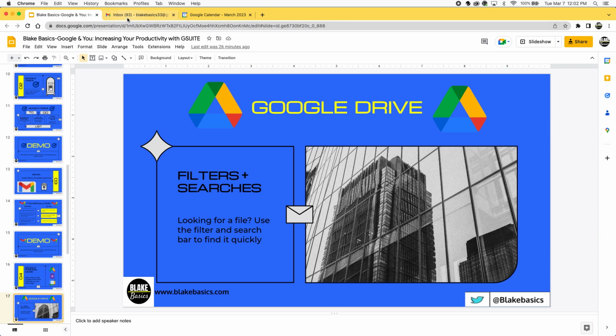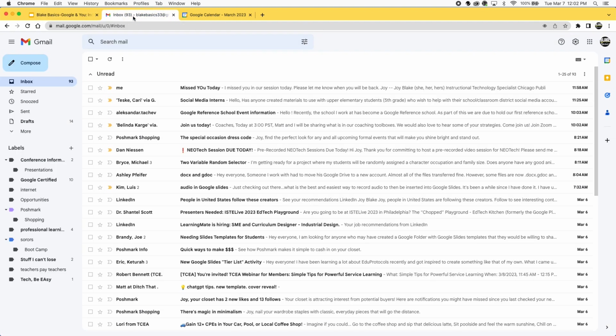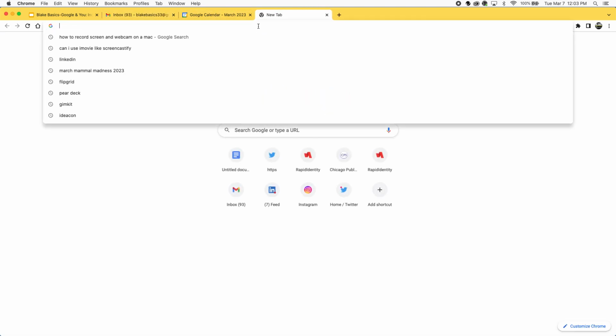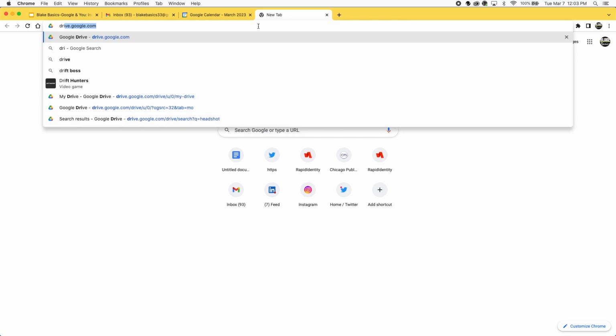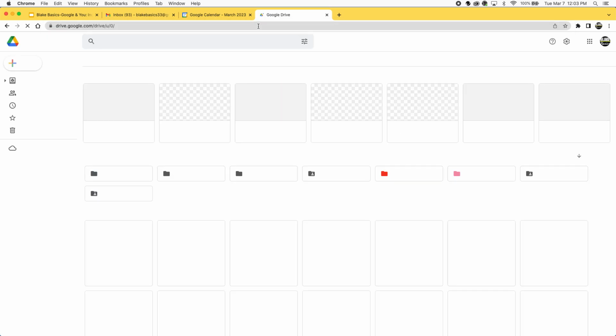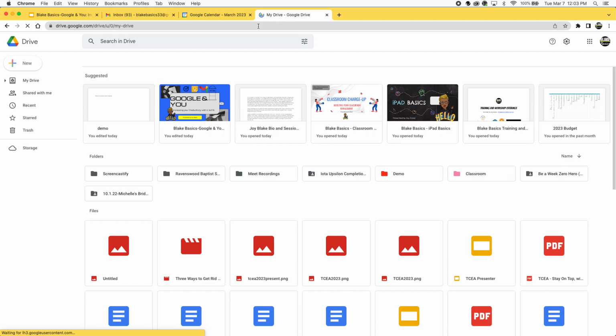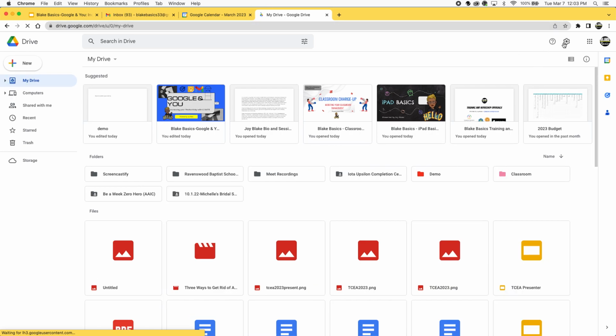So in your Google Drive, always remember that whenever you share something with someone, you're going to get an email about that. If you don't want to get emails about that, just delete those emails, and you can also go in your Google Drive and set it up so that you don't get notified when somebody sends you or shares something with you. So that's in your settings.